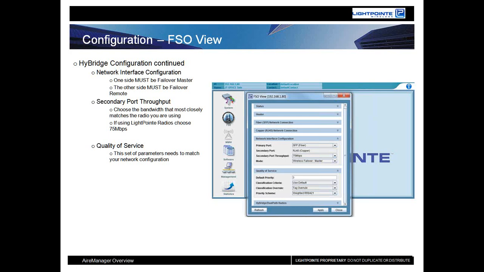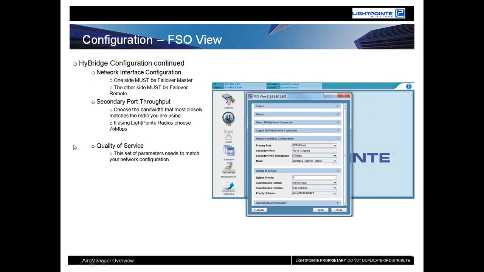If you don't do that, and you leave these systems in all ports, which is the default, then you will set your system into a loop and you will crash your network. So it's important that you configure these before you get them on the roof and attach all the radios. One side needs to be wireless failover master, the other needs to be wireless failover remote.